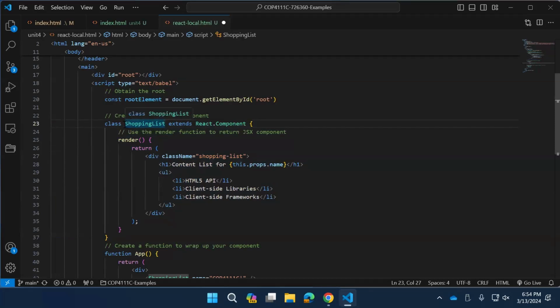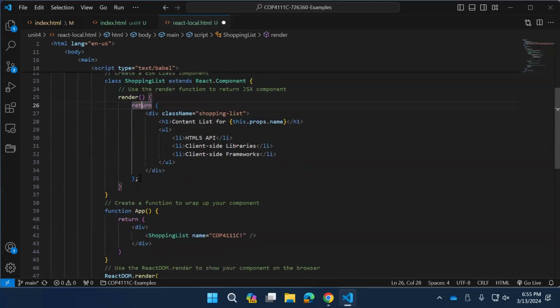And you can see here that we are saying create a class called shopping list, which extends the Component class from React. So we're basically extending React components. And we're saying that we want to render some information here. And again, notice that each of these components returns something. And the returns part is what gets updated.